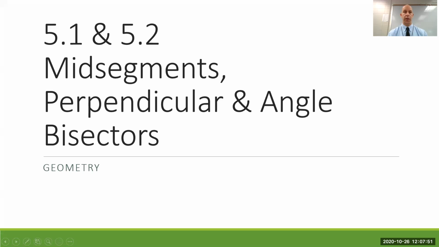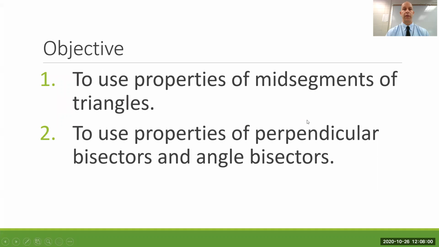We're going to actually cover two sections today. We're going to cover midsegments and perpendicular and angle bisectors. So our objectives are twofold. We want to be able to use the properties of a midsegment of a triangle, and we want to also use the properties of perpendicular and angle bisectors of triangles.